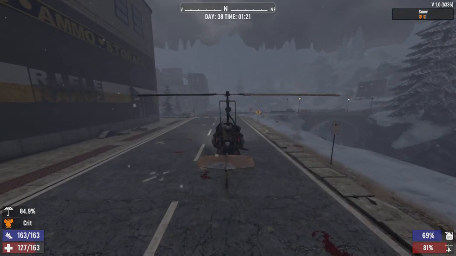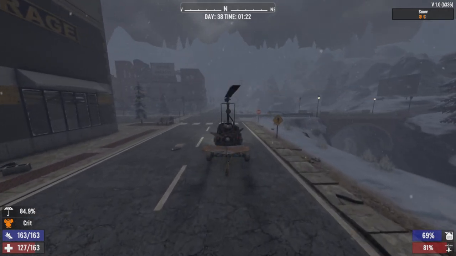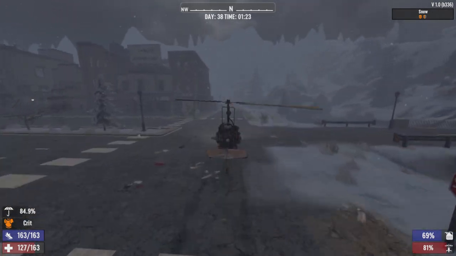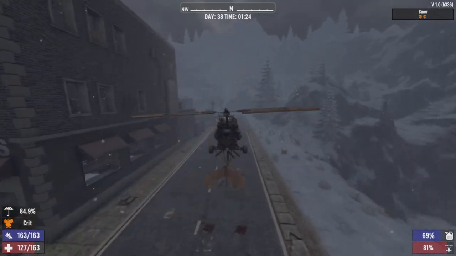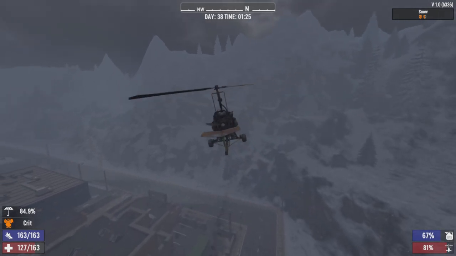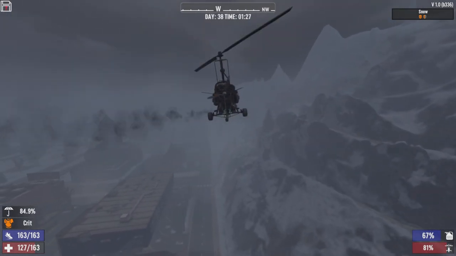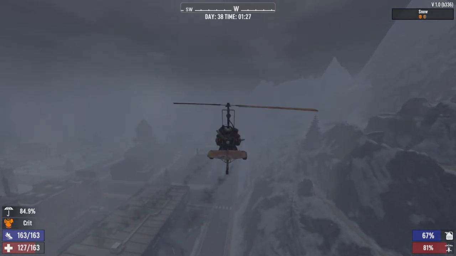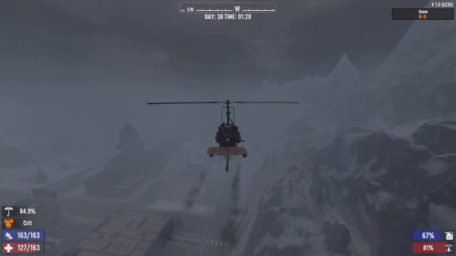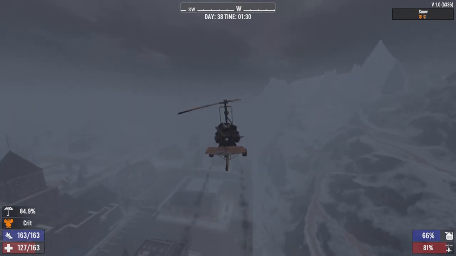So, I'm going to give you one bonus, a little trick here. So as soon as you take off, and once you get into the air a little bit, and say you're leveled out, and you don't like how much fuel you're consuming. Watch how fast this goes down with just holding the turbo. You can see it's going down fairly quick.